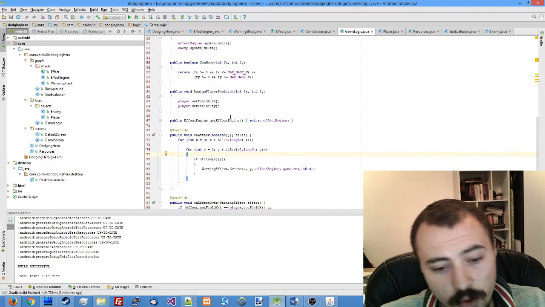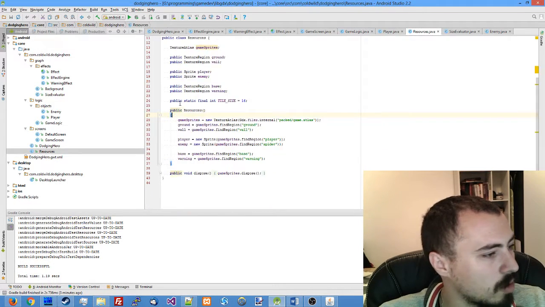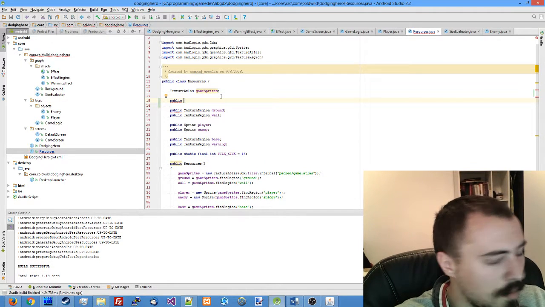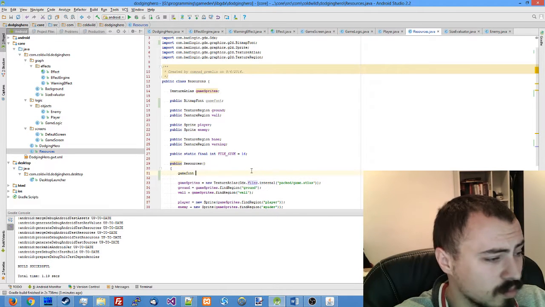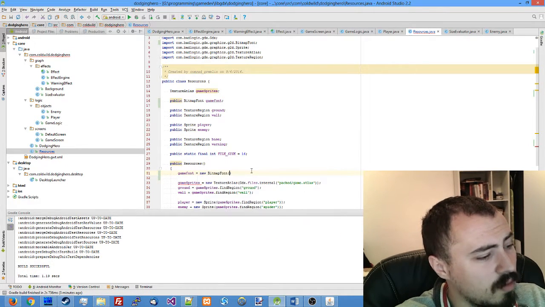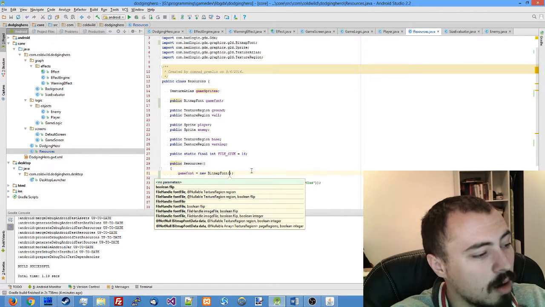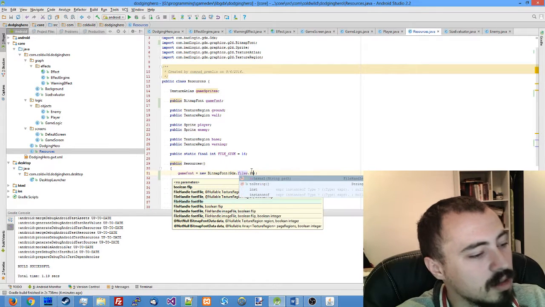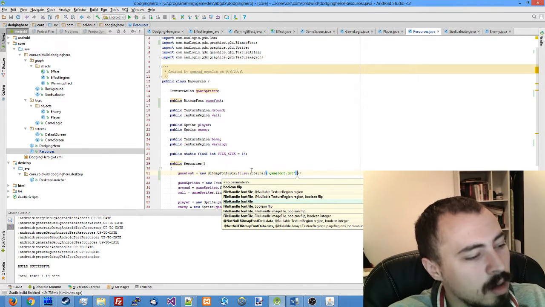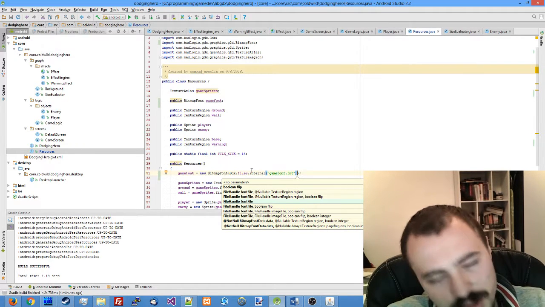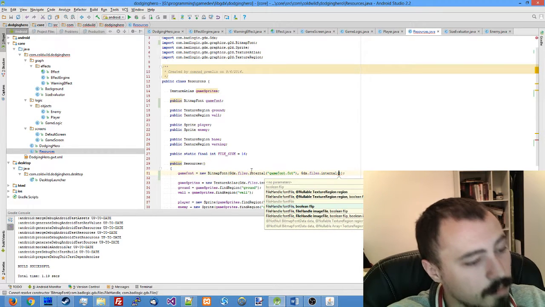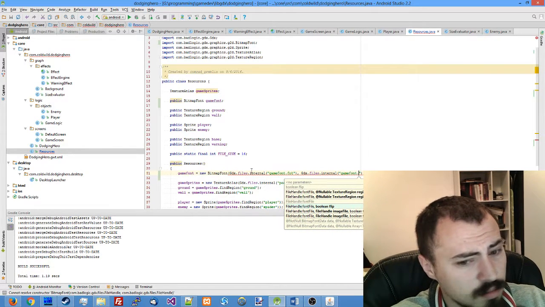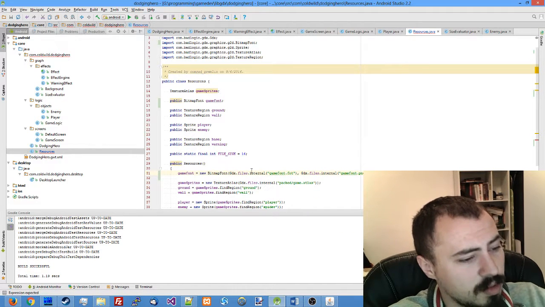Now what we need to do is load our font, and this is actually pretty simple. We go to our resources, we introduce the variable public BitmapFont gameFont, and we load the font. gameFont is equal to new BitmapFont. You need to pass the paths to our font file and to our texture image file. So first, we take Gdx.files.internal and our gamefont.fnt. This internal function looks up inside our Android assets folder. Now we pass the path to our texture, the gamefont.png file, and we don't want it flipped, so we choose false.